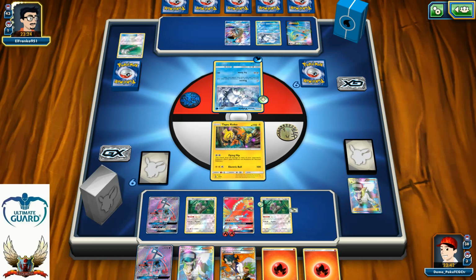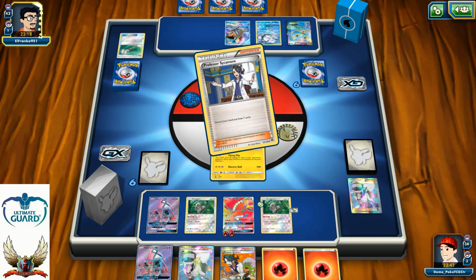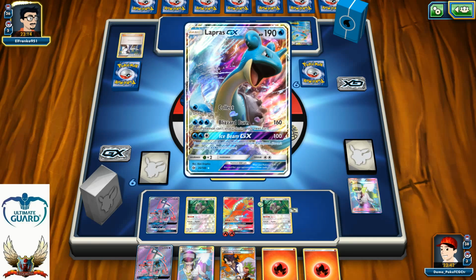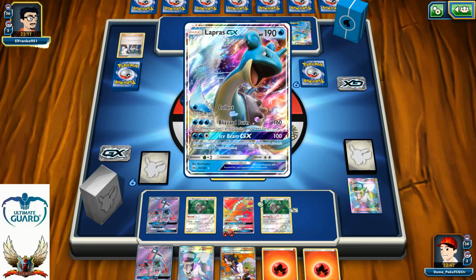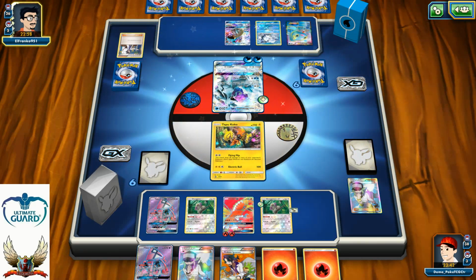Okay, so yeah, I don't see why I wouldn't do that. I can actually even attach 4 energies down to my Tapu Lele, so I can hit for like 80? 80 and 3 energies on, let's say, Lapras. That's like 140, and choice band with Kukui can go up to 170. Well, sounds like maybe a good idea. However, there is that Ninetales GX with Ice Blade.